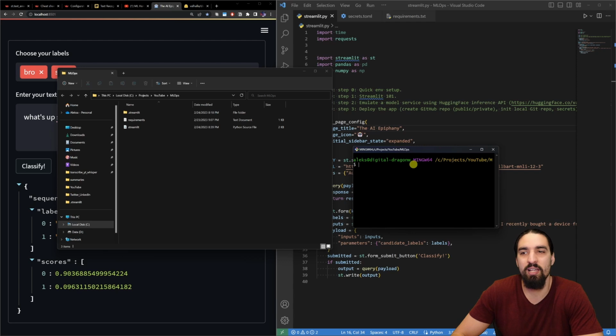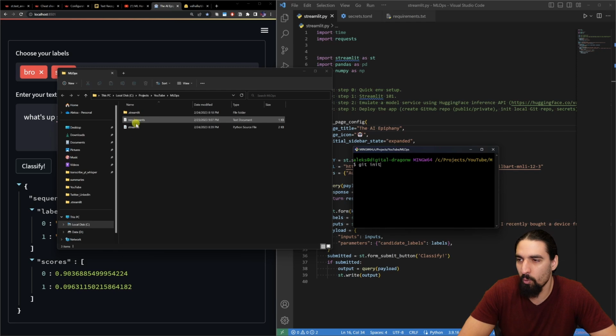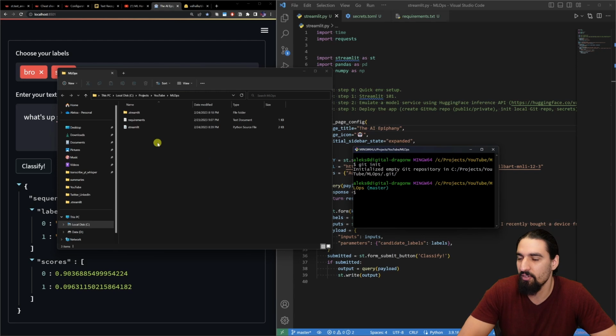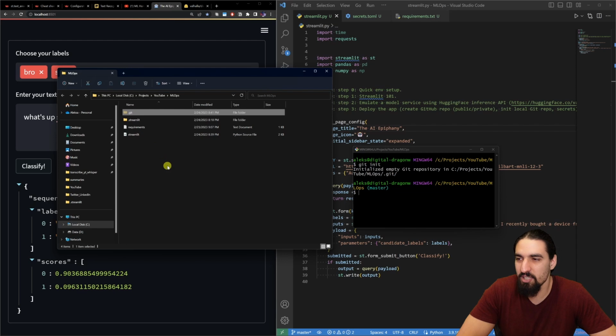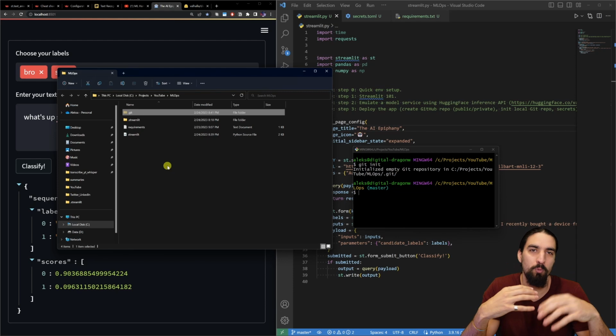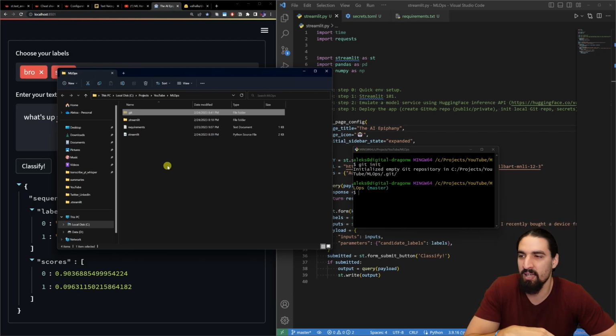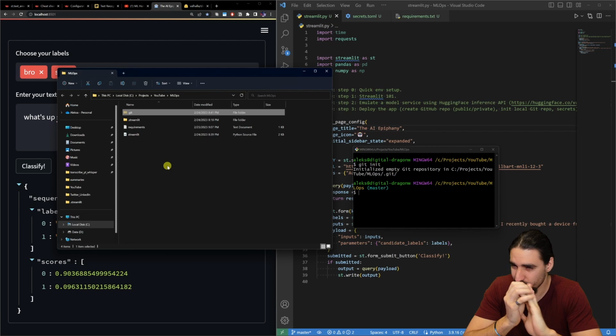We're going to first initialize this and tell Git that this particular directory, the MLOps directory, is a Git repository. We do that by typing in git init. And watch what happens when I enter git init. Currently we have only these three elements here, a single folder and two files. If I hit this, we're gonna have a small .git folder being added. That's basically the Git database. That's where Git is going to be tracking the differences between all of your commits, and it's going to help you version your code. So that's the first thing.